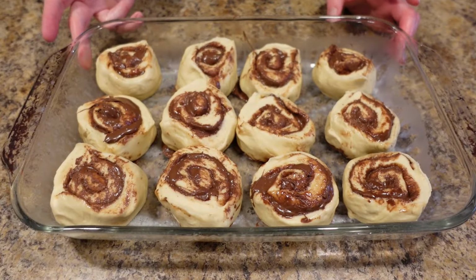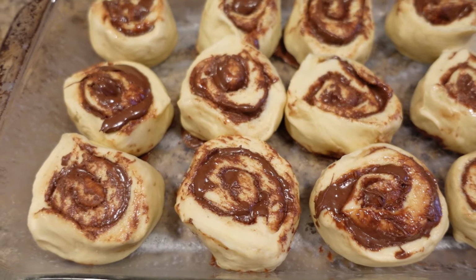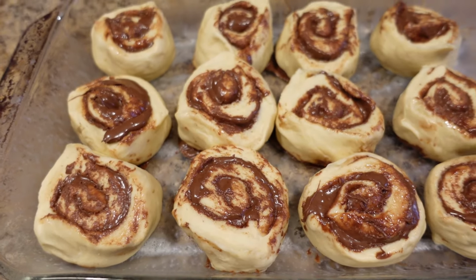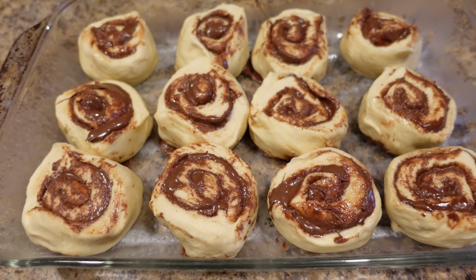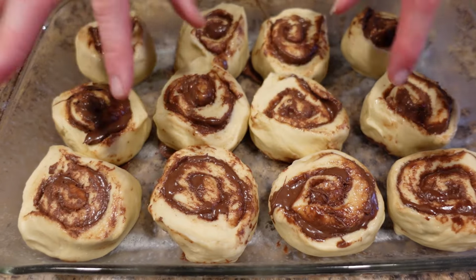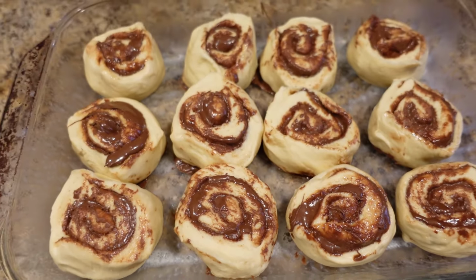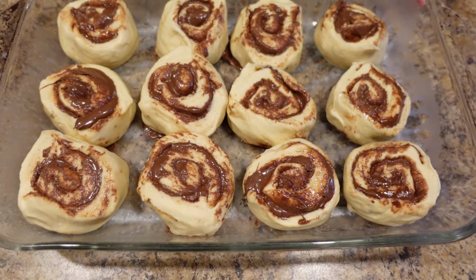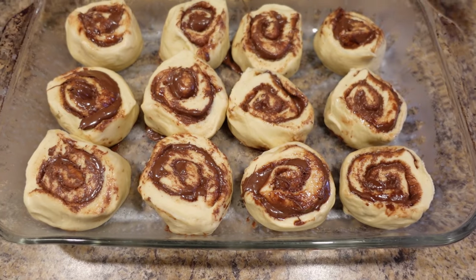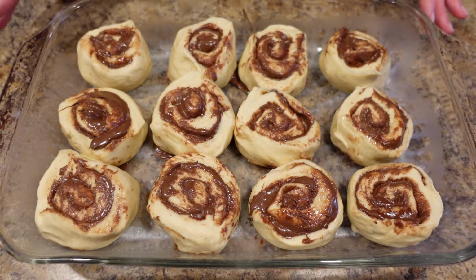I got these all in the pan. As you can see, they're a little muddy right now, but as they rise, that will change, and you'll start to see that perfect swirl. I've left space between them because you want them to rise to fill that in. So you want to cover these with either a towel or plastic wrap and put them in a draft-free warm place until they have almost or completely doubled in size.